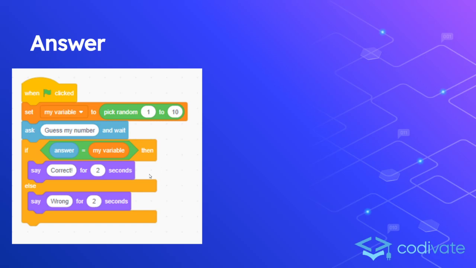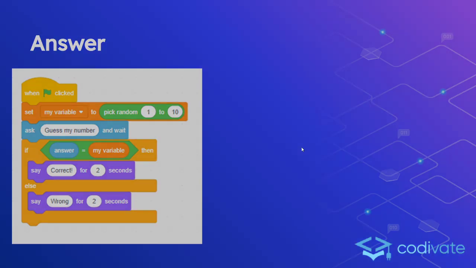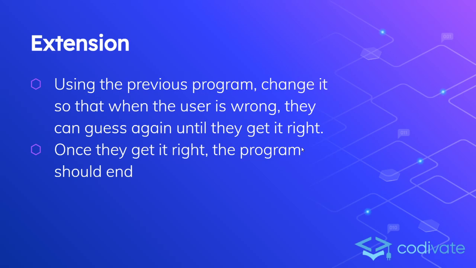So you might think, wait a minute, if you're just going to say, is it equal to a random number, why not just put the random block here instead of the variable? And you would be right in saying that. True, that would work. But in the next example, you're definitely going to need to use this variable, the same template here. So change it so that if they get it wrong, it should repeat until they get it right with the same number. So try that.